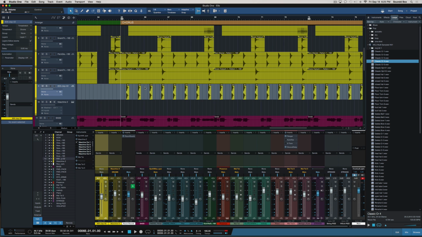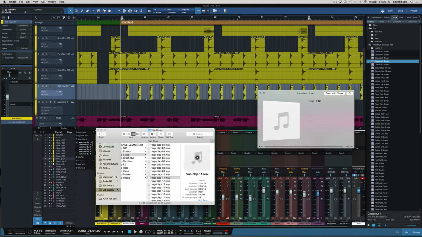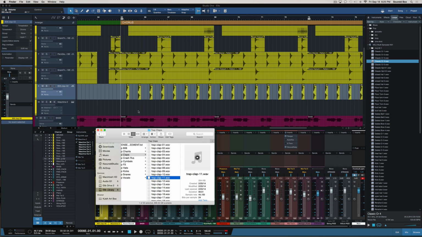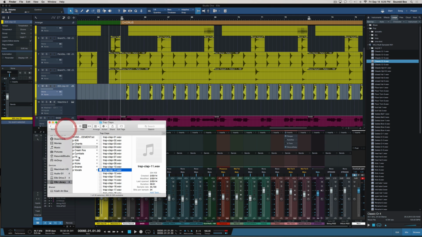So I found another sound, and you know, just go to your finder, wherever you want to grab whatever samples to replace anything. I thought it was pretty dope how fast and simple it is to replace it, really quick. You can do it either two ways, from your finder window or your loop section over here, or wherever. You can go to your files and grab it from over there. But in this instance, it's easier to me because I know how to find it using my finder window here.